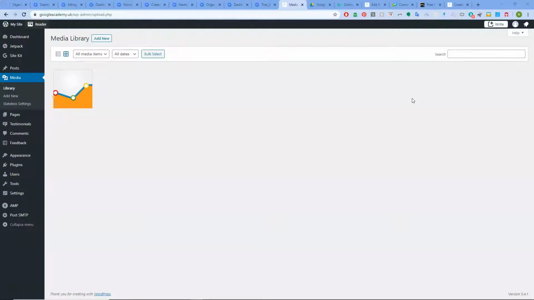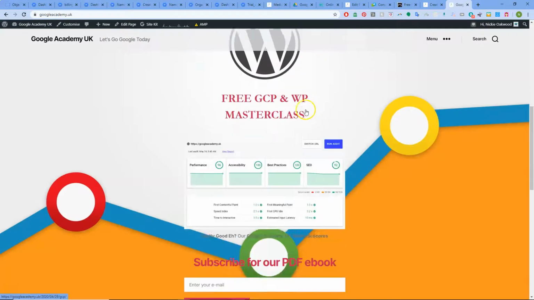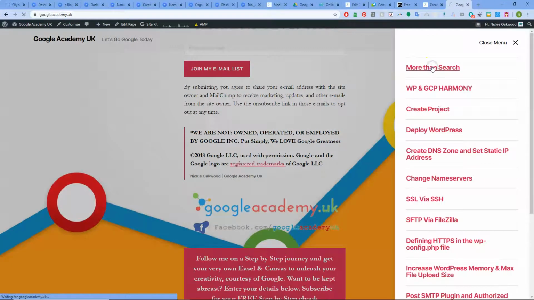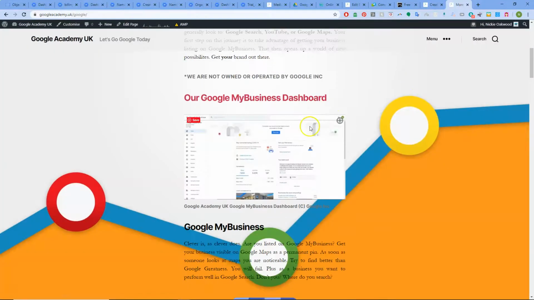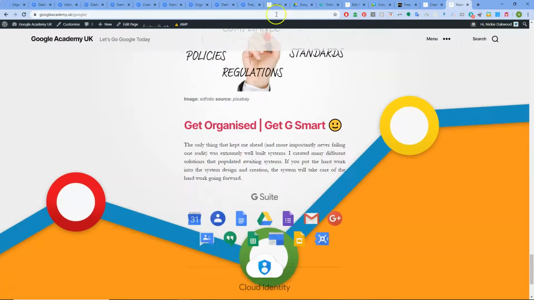For that, I'll just have a quick look so we can see in my media folder, Google Academy, we've got just one image. The reason we have this one image is because you can't add the background image on the page via URL in the Customiser, which is quite annoying, but we should have all those images still here that we've put up. Let's have a look. All those images are showing.